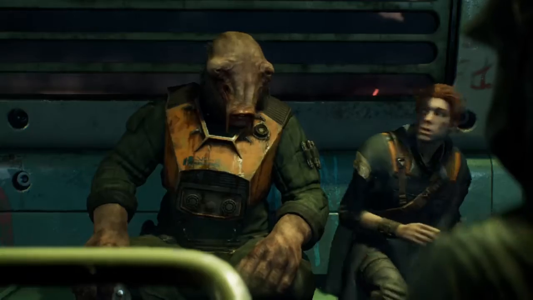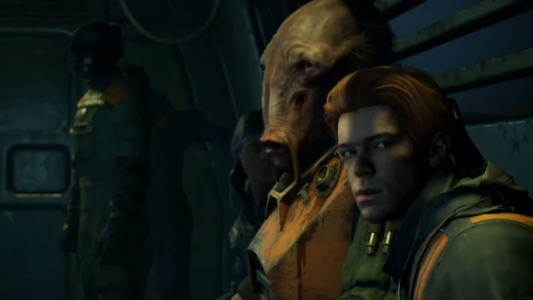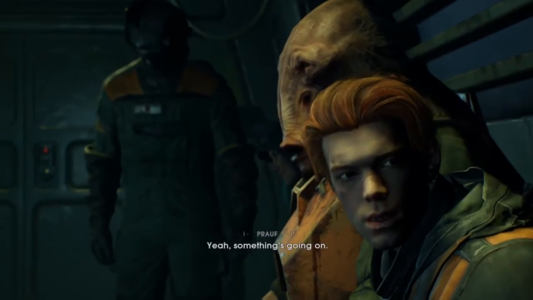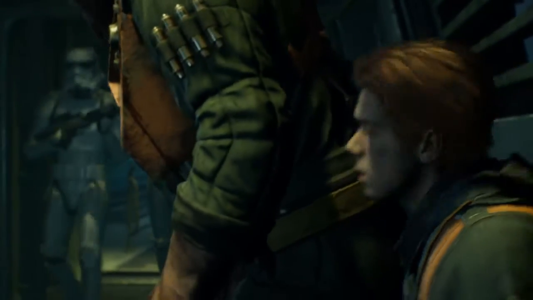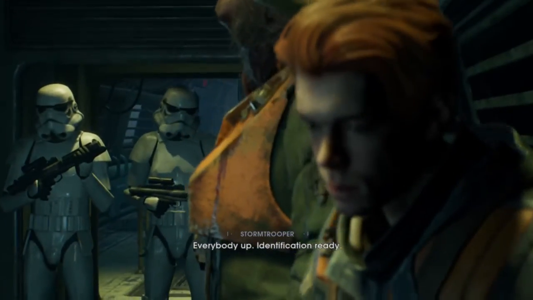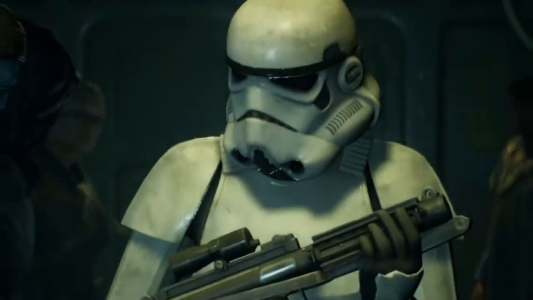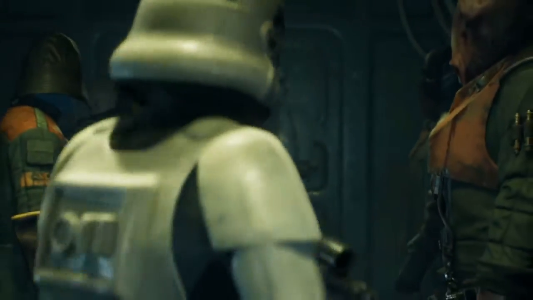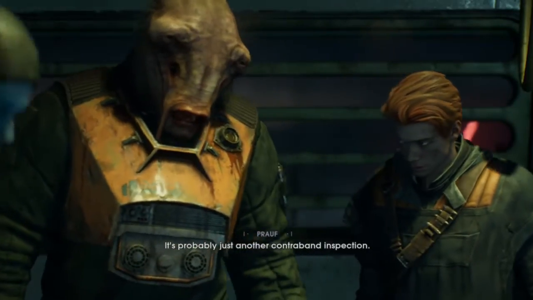I don't know who you are. You know what that species was, Barry? Yeah. Something's going on. Oh. Troopers. Identification ready. They're rare? Cool. My master was a rare species. Move yeah. Out and line up. Probably just another extinct? Damn.